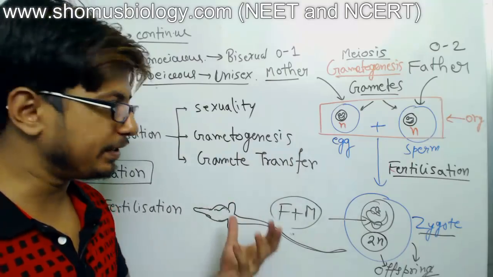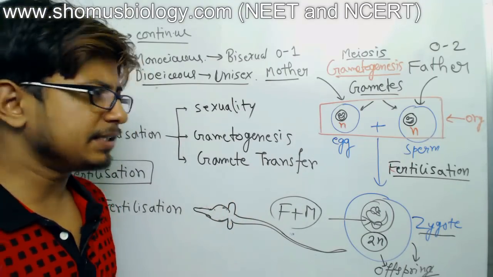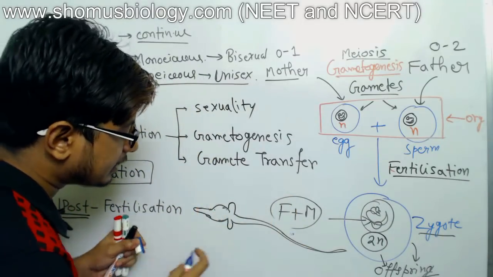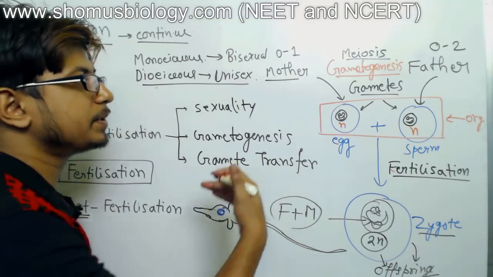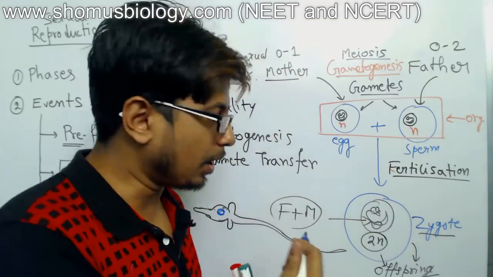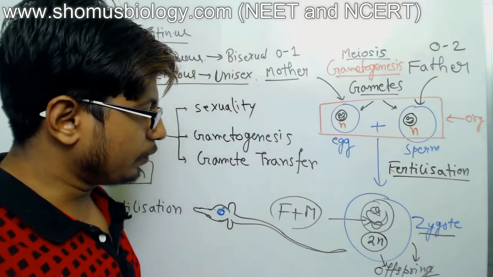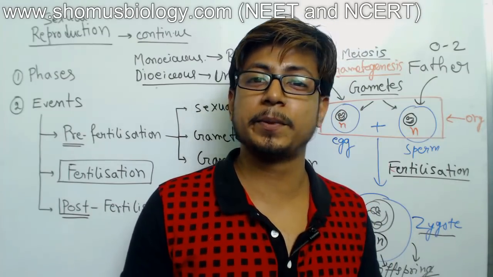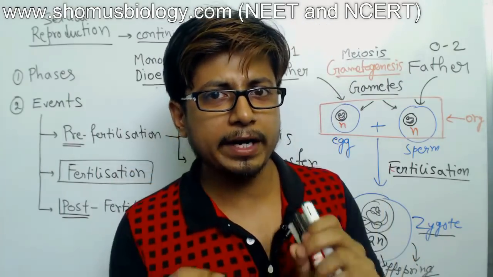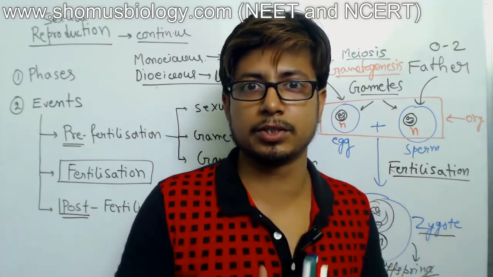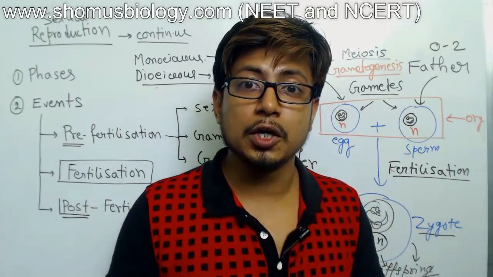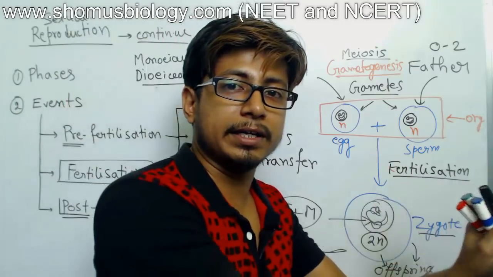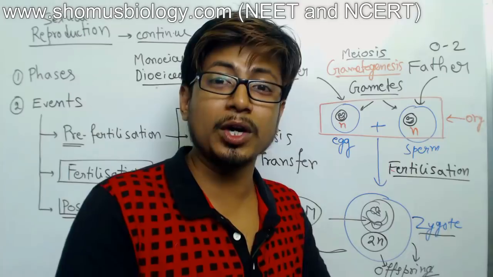For example, the egg's role here is simply to receive the nucleus from the sperm. That's it. The cytosol and cytoplasm present in the egg remain as they are, because the sperm only donates its nucleus. The sperm cytoplasm is not transferred to the egg during the fertilization event. Only the nucleus is transferred. That's why in any organism, all the cytoplasm in our cells is a part of our mother. Whatever is present in the egg, we have received it. So if a mother is somehow infected in any cytosolic site or any proteins present in the cytosol, that mother is going to transfer that disease to all her daughters and sons. That is the idea. This is known as cytoplasmic inheritance, which is not a normal mode of inheritance. The normal mode of inheritance is always the genetic or nuclear mode of inheritance.